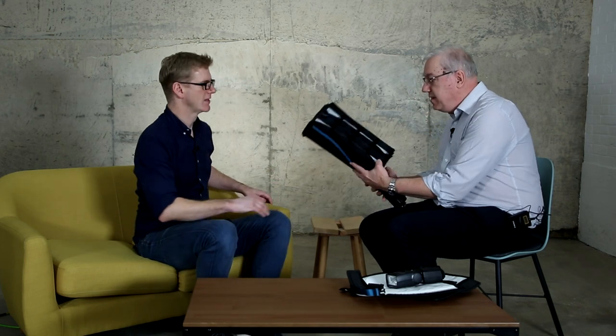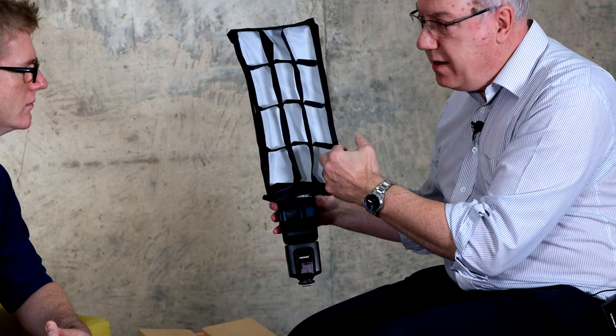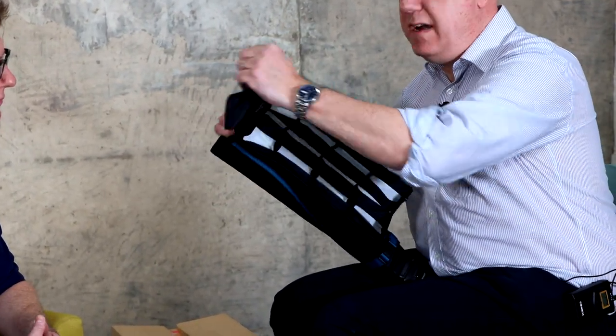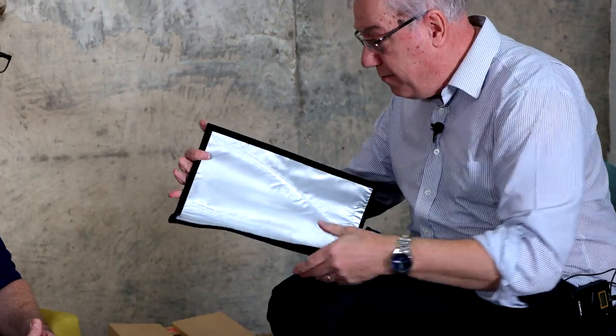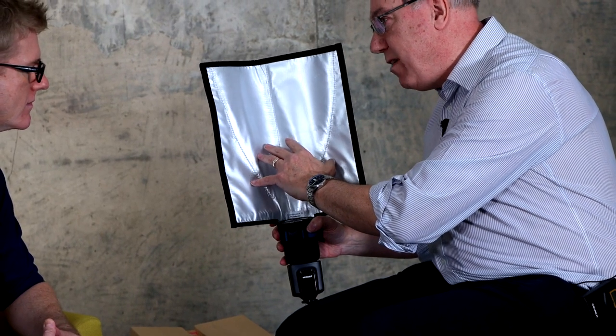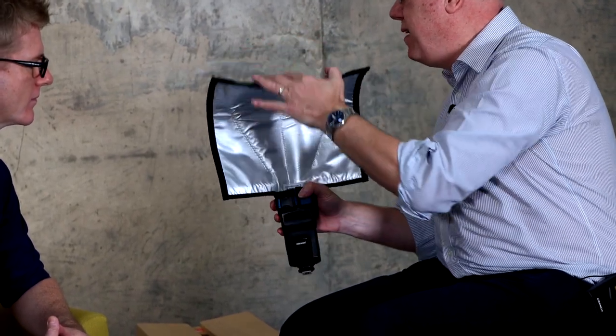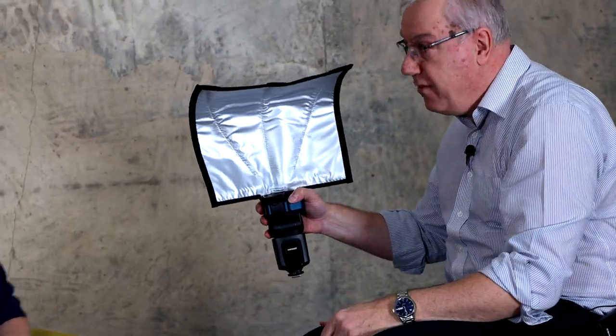Let's take a look at the box here. This is the extra large — not designed for on-camera flash, this is much more for off-camera flash. We have the attachment with the egg crate on it and diffusion, all Velcro attached, all light paper in exactly the same way as previously. One of the differences on the Flashbender version 3 is that we've got a semi-silvered background. On the previous version it was white, so it tends to be a little bit harsher. This gives you more specular highlights but still can be bounced and flashed in the normal way.